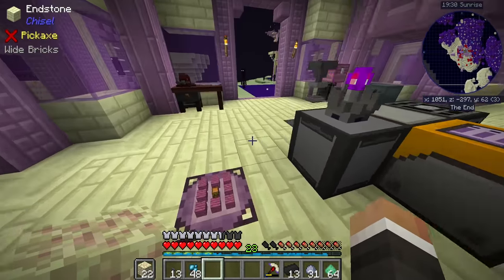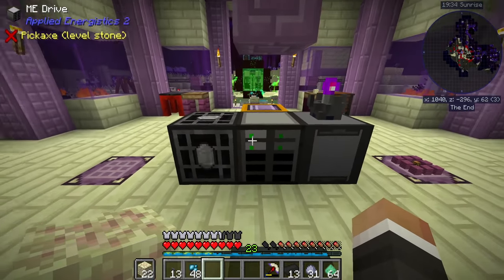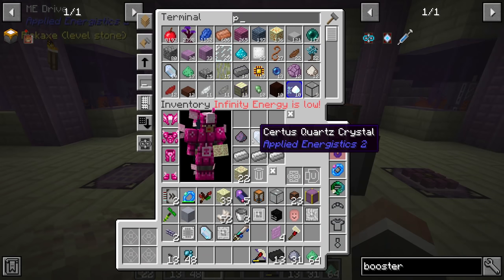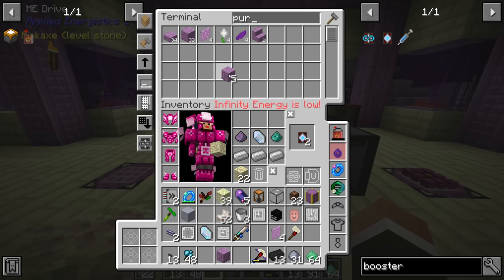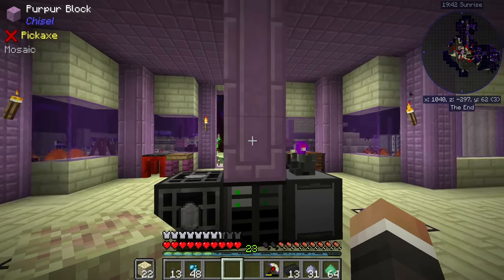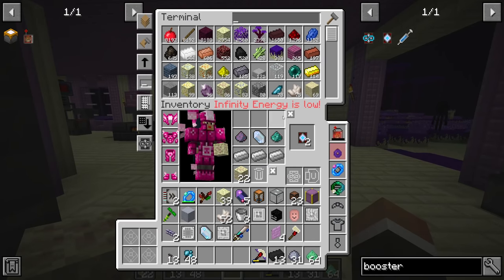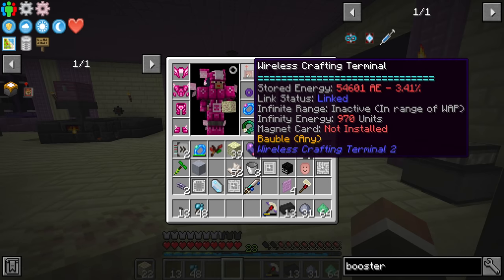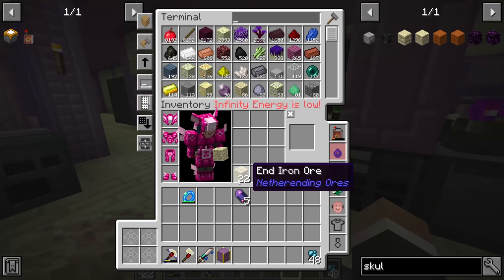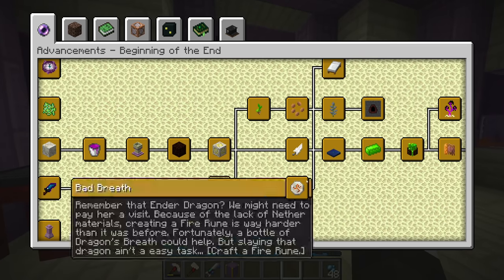In fact, we will probably maybe move this travel anchor now, although I guess we do still want to be able to come here for the machines and whatnot going forward. For now, let's go ahead and drop a purple block right about here. I might eventually put down another crafting terminal here just in case my wireless terminal does run dry. But yeah, I think, chat, that's where I'm going to wrap up the levitated portion of today's stream.